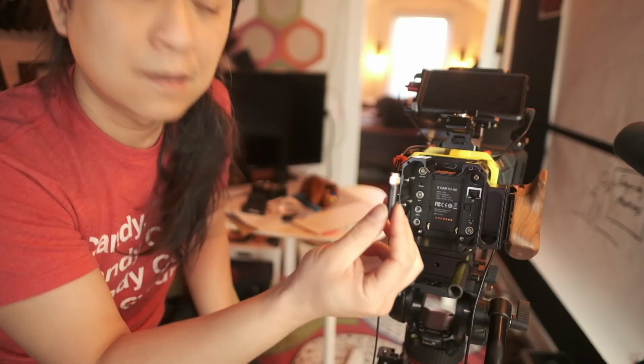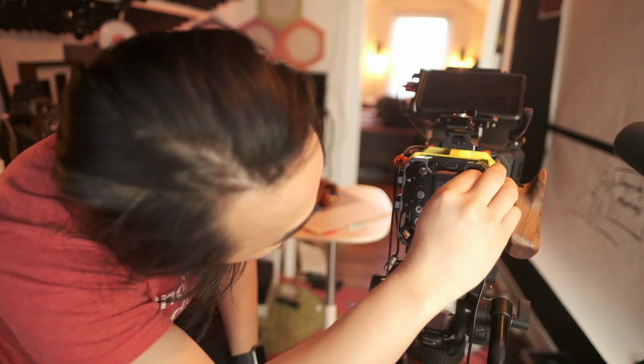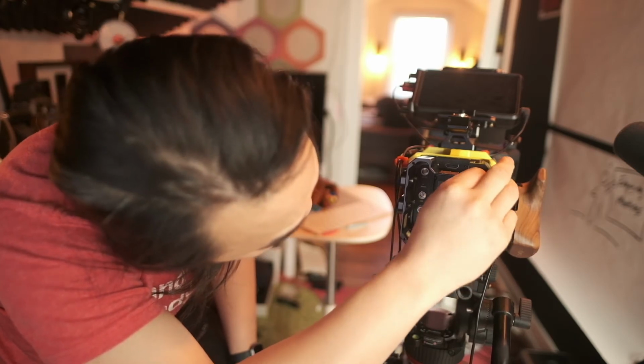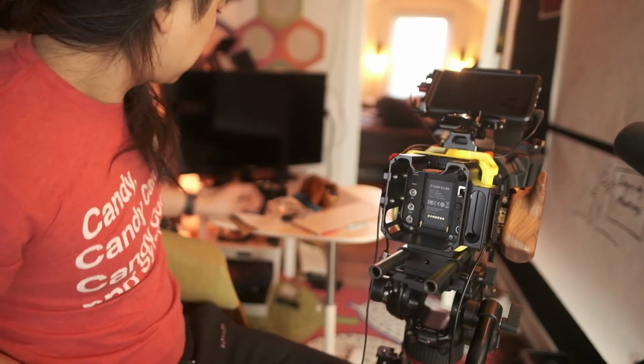There's a mini Wi-Fi antenna cable rather than the stock one that came with it. Got this on Amazon. And so this Wi-Fi cable allows you to connect your camera to your smartphone and it projects out a signal. So we'll see how the cage in this new metal box, actually, I wonder how the signal is going to be for Wi-Fi.